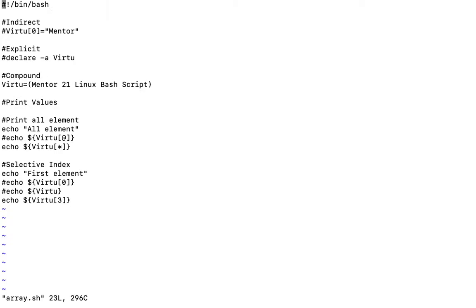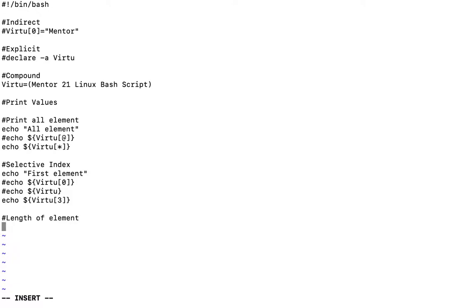In this array, we can also print the length of an element. Here I'll give some comments. Length of element means that if we provide any element's index value, it will print the length of that specific element.